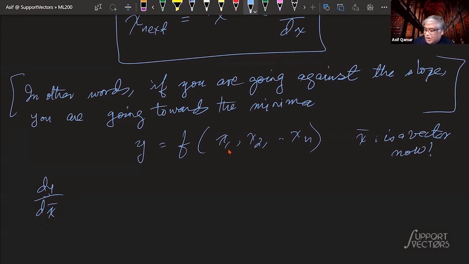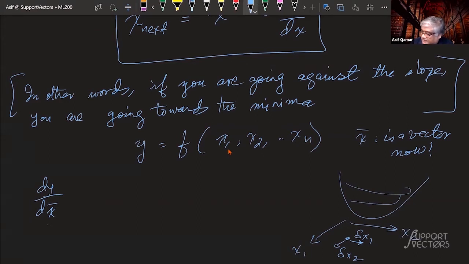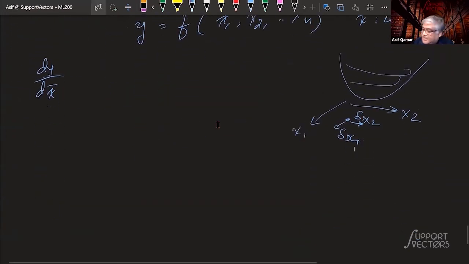And so it turns out that what you can do is, suppose I have a surface like this, I can make a small step. At any given point, I can either move a little bit in the delta x1 direction or the delta x2 direction. Let me make it x1, x2. Are we together, guys? I can see how this function f(x) varies as I move in this direction or this direction.